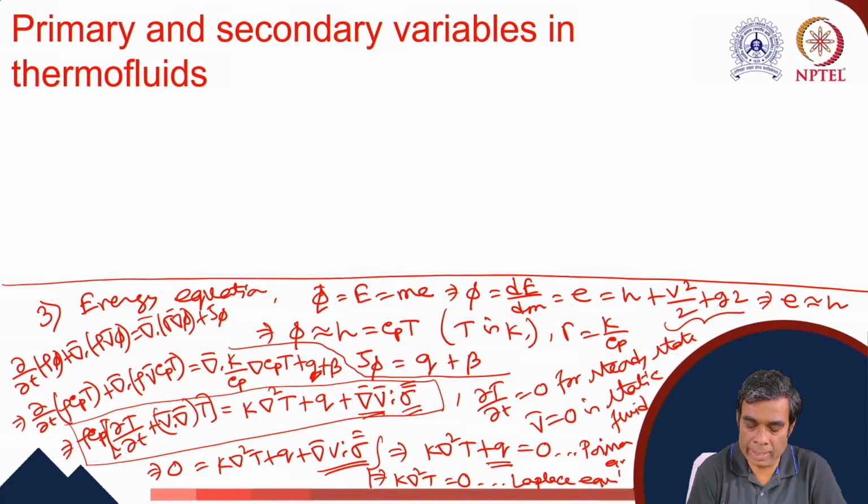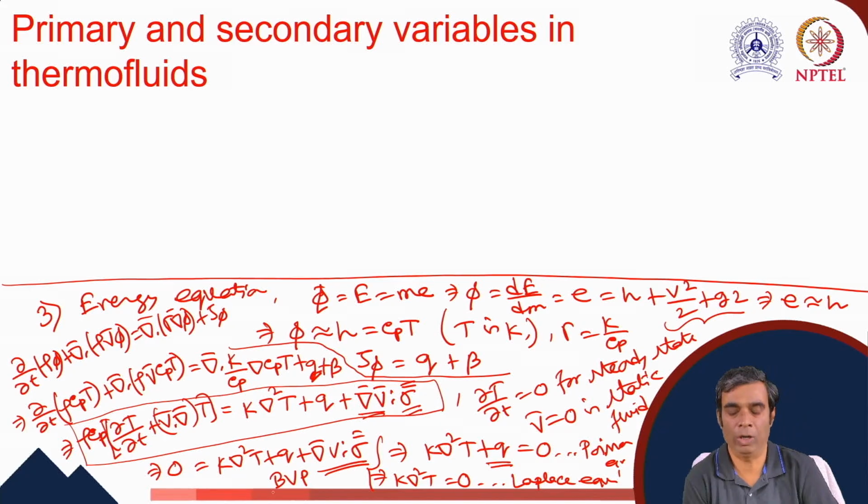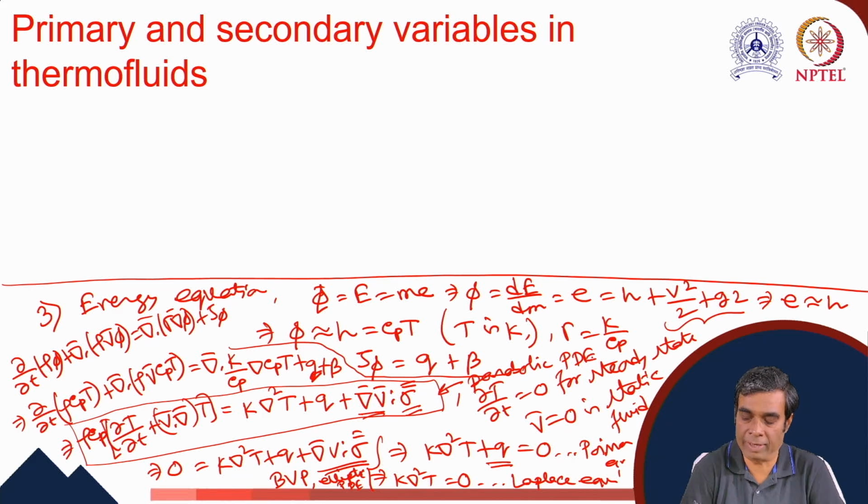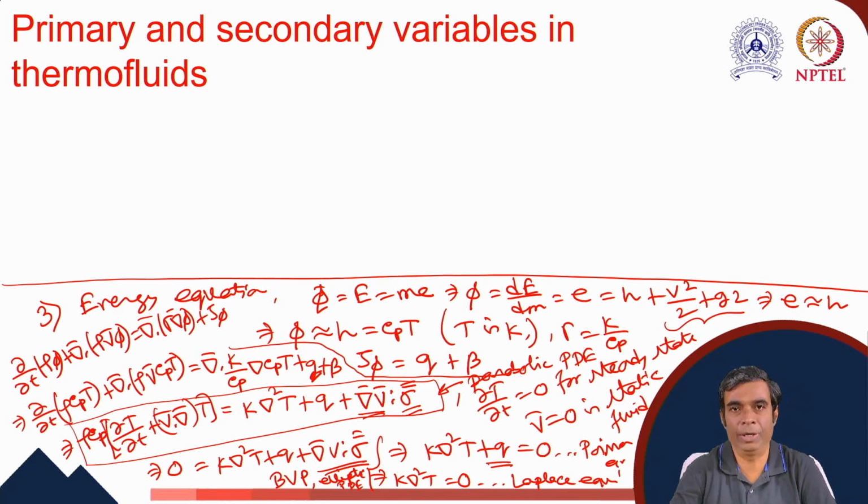Now, Poisson equation and Laplace equation are examples of boundary value problems, known as BVP. These are examples of elliptic partial differential equations. The generic energy equation is a parabolic partial differential equation. So the heat diffusion equation, if it is unsteady, is a parabolic partial differential equation. If it is a steady state equation, it reduces to an elliptic partial differential equation. Elliptic partial differential equations are known as boundary value problems or equilibrium problems or jury problems. Parabolic as well as hyperbolic partial differential equations are known as marching problems.